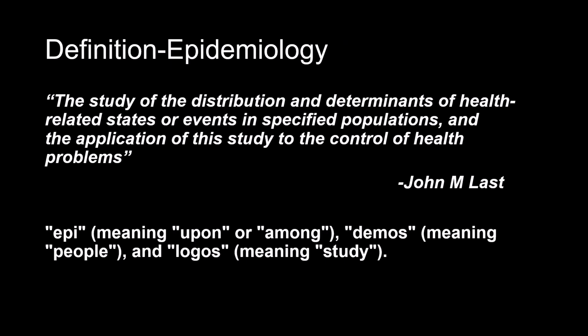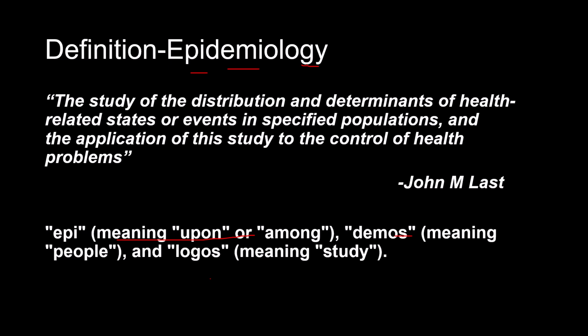Now let's start with the simple definition. Epidemiology is the study of how diseases spread, why they occur, and how we can prevent them in a population, whether it's in a small village, an entire country, or the whole world. This word comes from the Greek: epi meaning upon, demos meaning people, and logos meaning study.